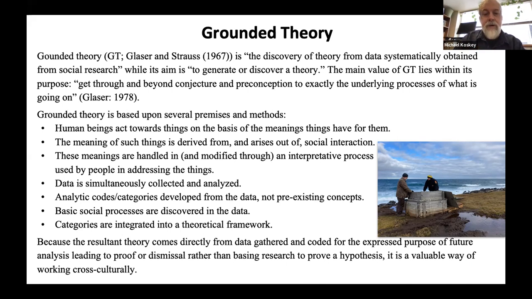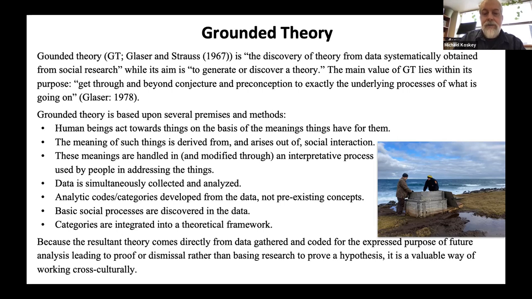The primary objective of grounded theory is to expand on explanation of a phenomenon by identifying the key elements of that phenomenon, and then the categories and relationships of those elements to the context and process. The goal is to go from the general to the specific without losing sight of what makes the subject of a study unique. In that sense, grounded theory separates theory and data and tries to understand relationships in terms of the culture of the people sharing the knowledge.